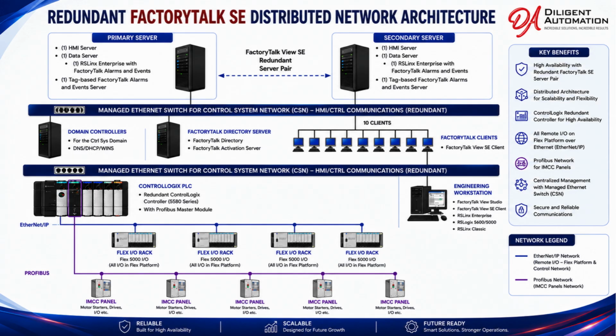For this project, we have selected a redundant FactoryTalk View SE distributed architecture to ensure high availability and reliable plant operation. The SCADA system consists of two physical server machines, each hosting multiple VMs. These VMs are configured to host the following FactoryTalk components: HMI servers, FactoryTalk View SE clients, OPC server, FactoryTalk Directory, Microsoft SQL Server for historical data storage, and alarm and event server. This redundant architecture provides seamless failover, minimizes downtime, and ensures continuous plant monitoring and control.